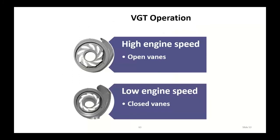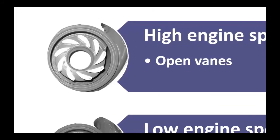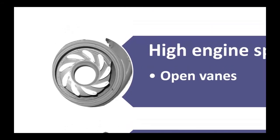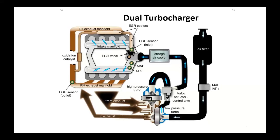I like this shot better. This gives you a good idea. There's your at idle, kind of like airplane wings, little nozzles that hit it. And once you started going, those vanes would open up to allow more exhaust flow. But one of the big problems with these is we are exhaust driven.